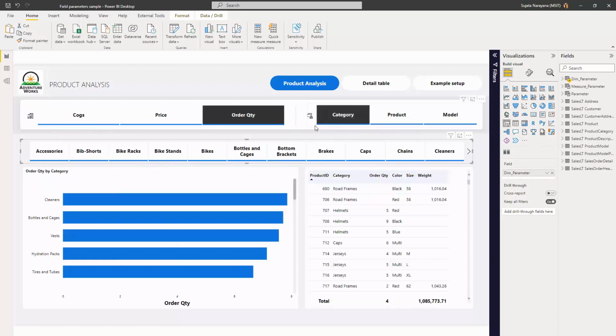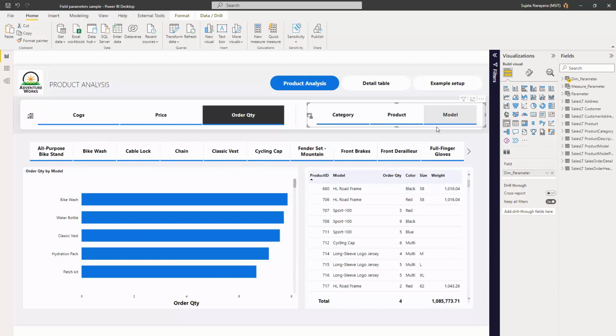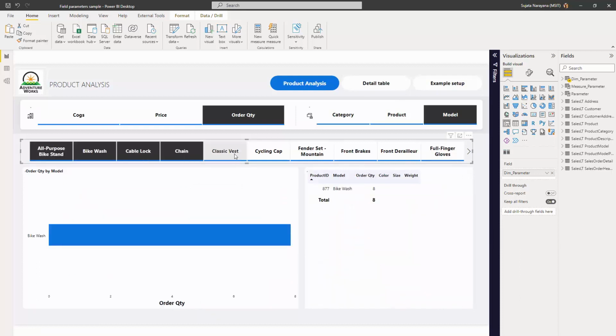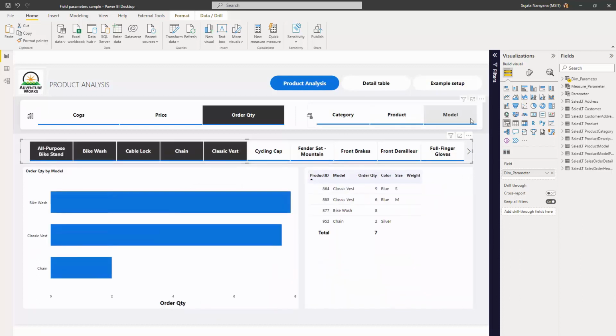And so what I can do here is I can change this slicer to pick a different field. So let's say if I pick model, and it will automatically update this slicer below it to show the values of model. So it's not just changing these visuals here in terms of what dimension it's plotting, but it's also changing this slicer so that we can use this to dynamically filter the values for model, and we can also still change different dimensions from the field picker here.